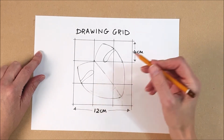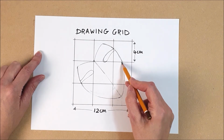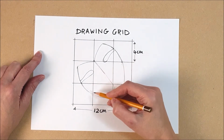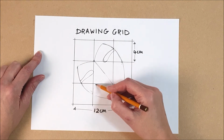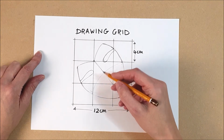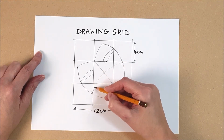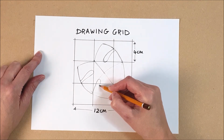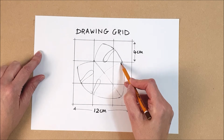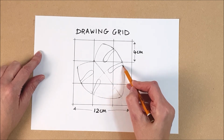And then we want two about halfway down, so same thing again. Try and make sure that you get a nice curve with these because it will give the sense of the curved leaf. So if it helps you, you can do a soft curve like that and then you can follow in on that line, so wider and then thinner, wider and then thinner.